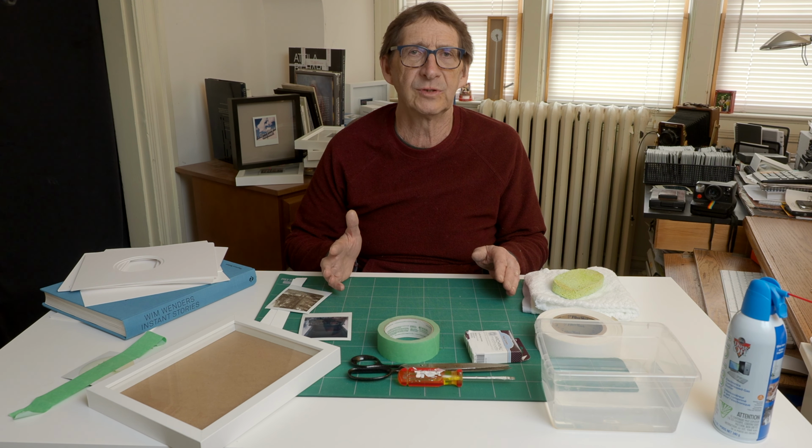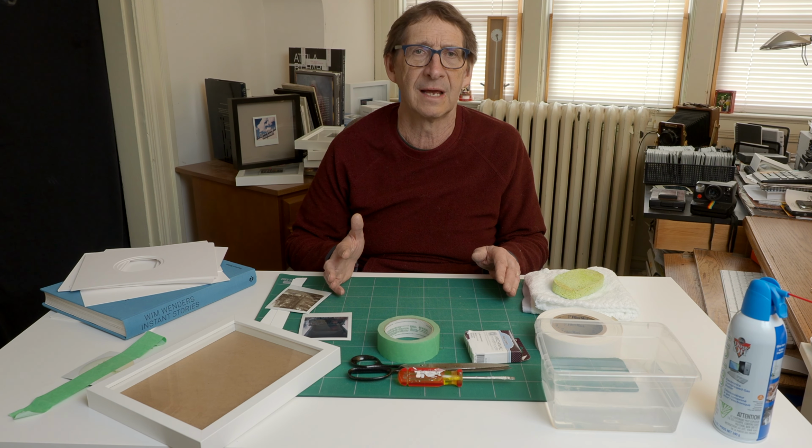Archival Methods, I've used them quite a bit. It does get a little bit on the expensive side, or can get on the expensive side, just because of the shipping charges coming from the United States to Canada. So that's just something to be aware of if you happen to live in Canada.